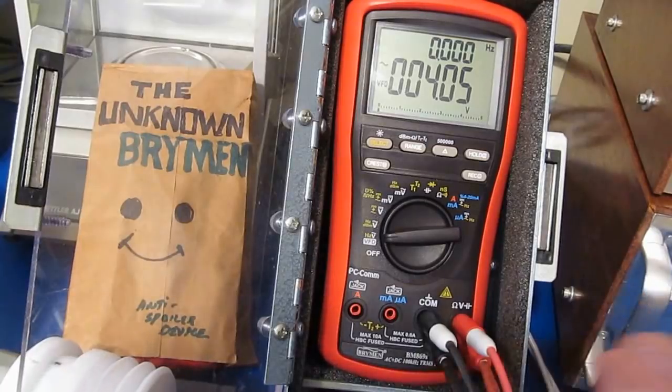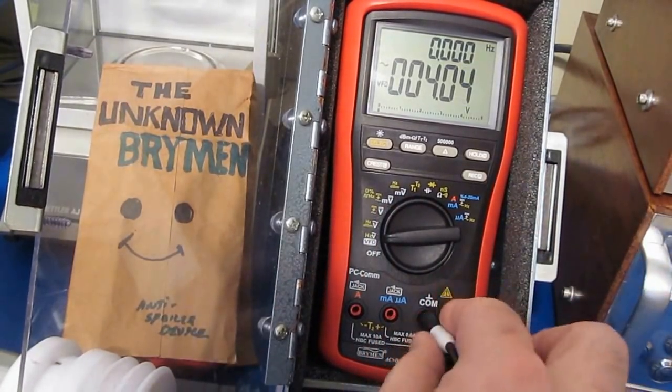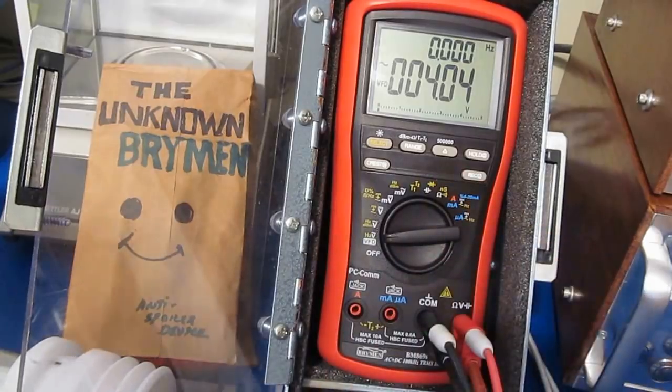Alright, so again, this transient generator will put out about 5,800 volts max, and that's a 100 microsecond full width half height with a 2 ohm source impedance. We're going to be applying both positive and negative transients with each mode of the meter, and we're going to repeat that 5 times. Here we go.